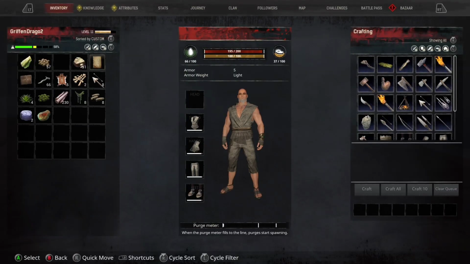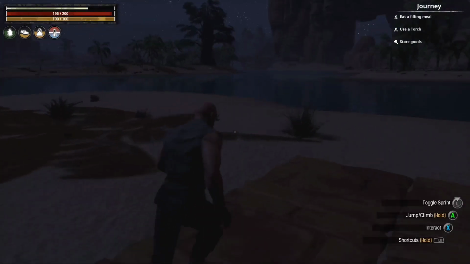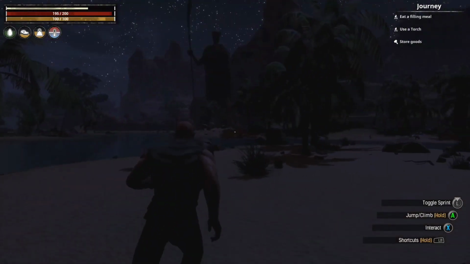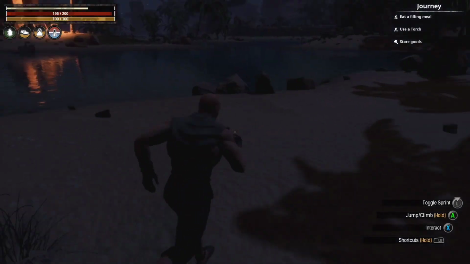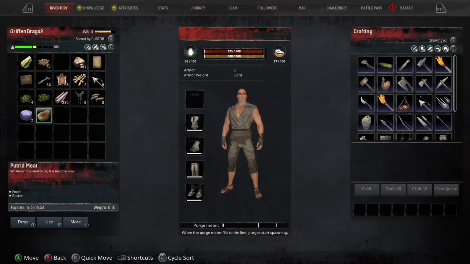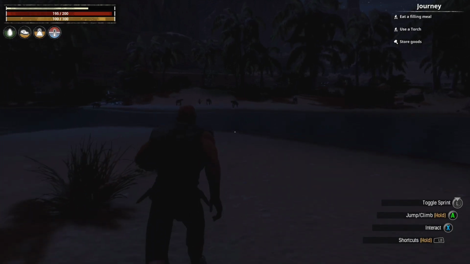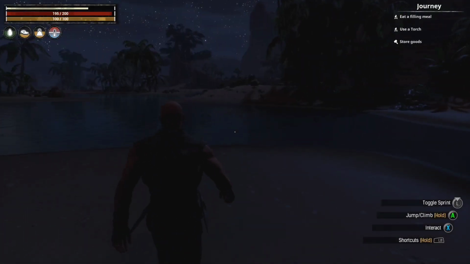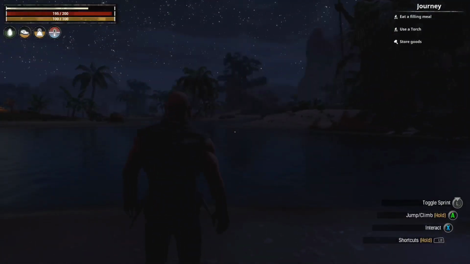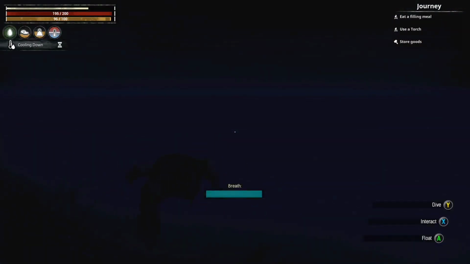So, let's see, let's make a torch. Can I make a torch? No, we need more fiber. So we need lots of fiber. Damn. Alright, so. Let's drop that. Let's go to this side. This might be a little safer. Do some exploration. Gather up some fiber while we're at it.